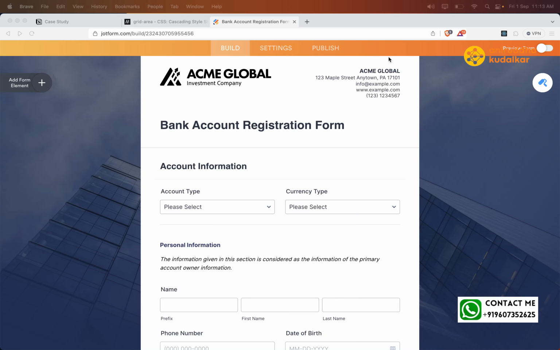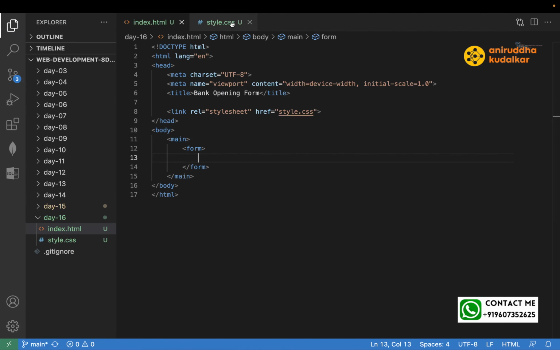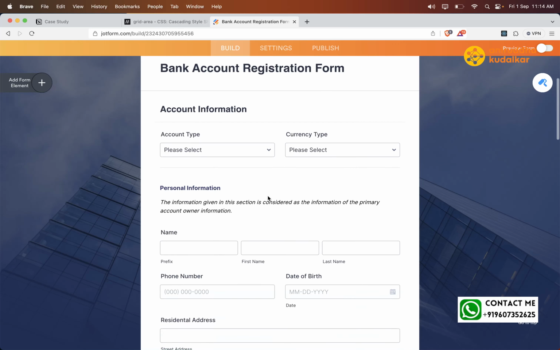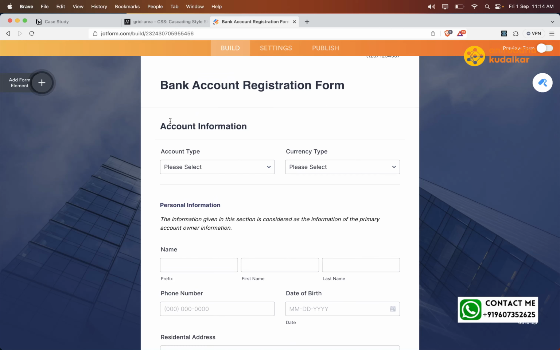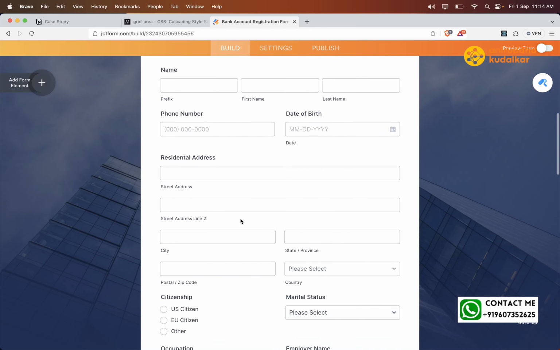So if you see, this is the logo and information. Let's try to build something. Okay, this is the form we have. Now what I wanted to do, I might go with a flex layout for this. I might use a flex layout over here, then over here flex layout. I might use flex layout here, and I might choose to use a grid layout for this section.